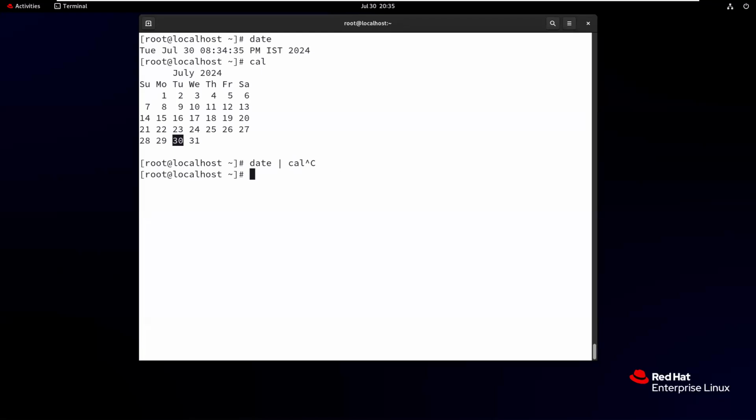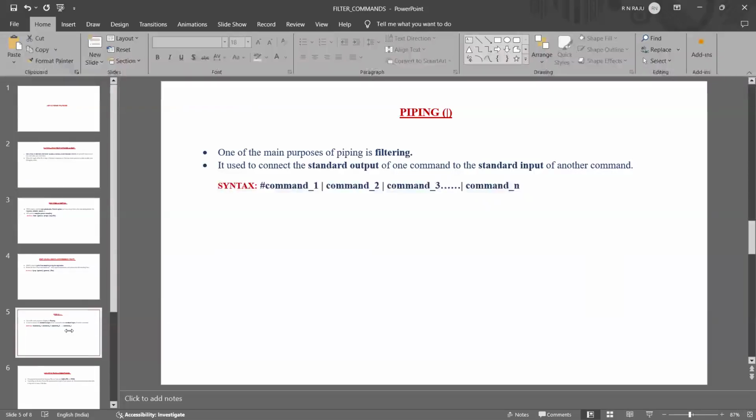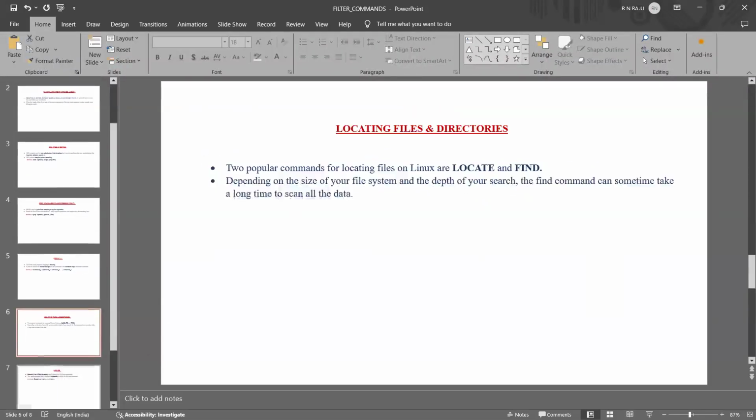Then the next very important advanced filter commands are for locating files and directories. Guys, just think about the Windows environment. For example, assume I created one important program three days ago on my Windows system.